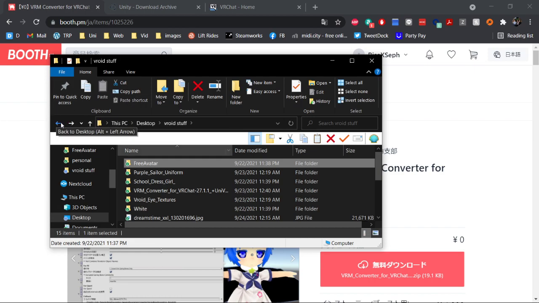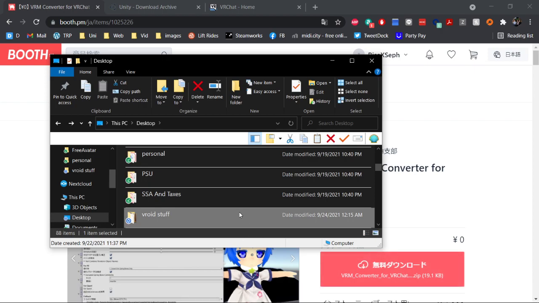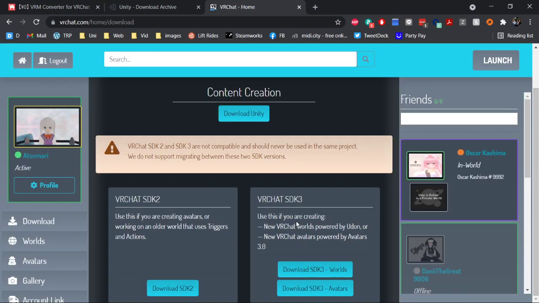There's sometimes situations where you'll get a full file or a full folder of exported data that's literally just the full VRChat avatar. You can just import that whole folder directly into Unity. It'll make more sense when I open Unity and show you what the folder structure looks like. In that case, you won't need this. And then you download the SDK.